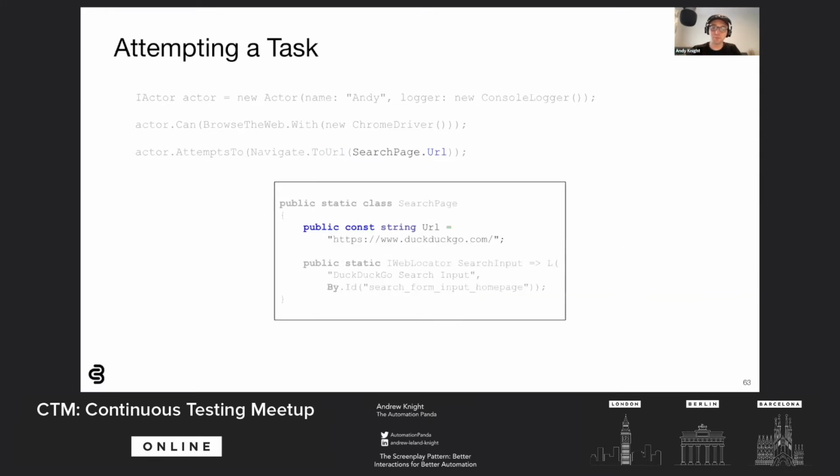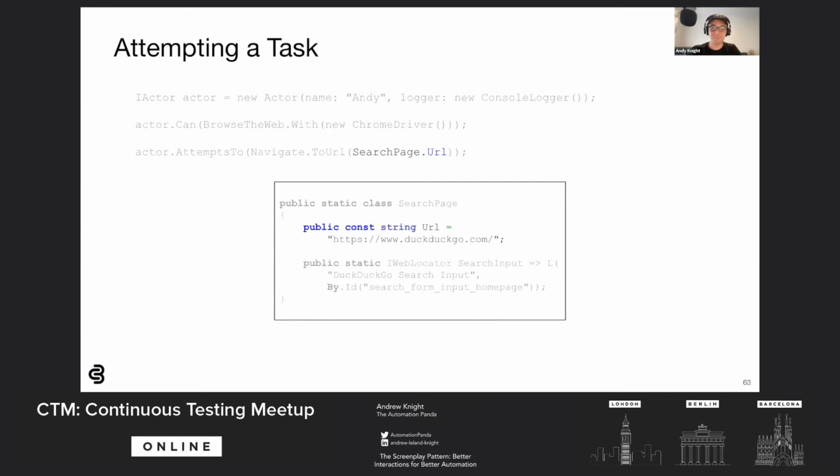SearchPage.Url comes from the search page we previously wrote. I put the URL in here just to make it universally available. Typically in a real world test automation project, don't do that. Don't hard code your base URLs because you might be targeting multiple environments. You should read that in as an input, but toy project, toy example, more for learning, just go with it.